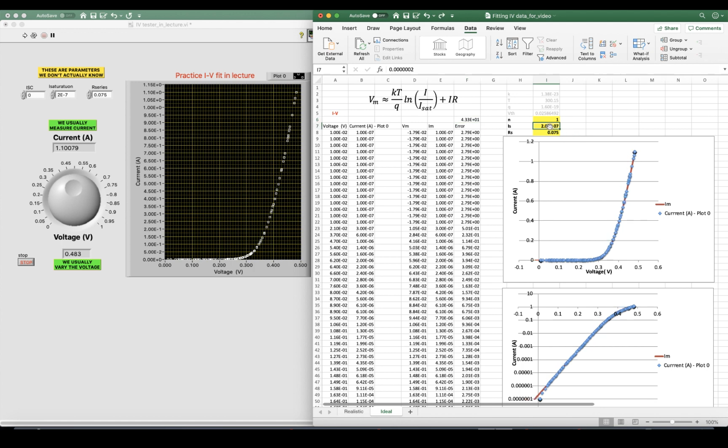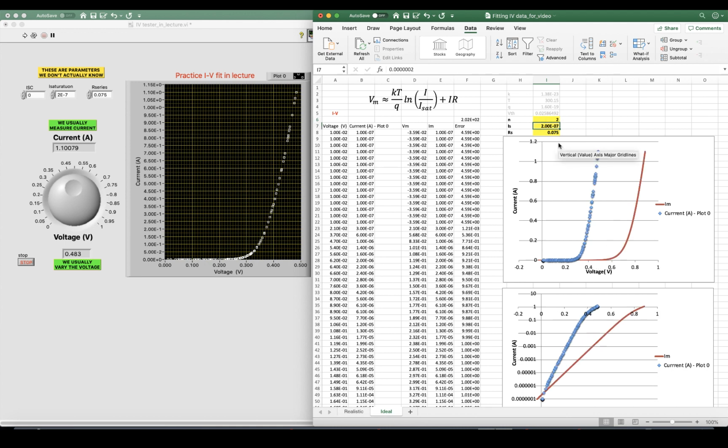The last bit that I wanted to show you is what happens when the ideality factor is not 1. So the ideality factor is just simply a factor n that multiplies this equation. And so what you would see is that in a semi-log scale, this line would actually change its slope. And so if we were to do 2, for example, here, you can see that the slope of the fit is significantly shallower than the slope of our experimental data.